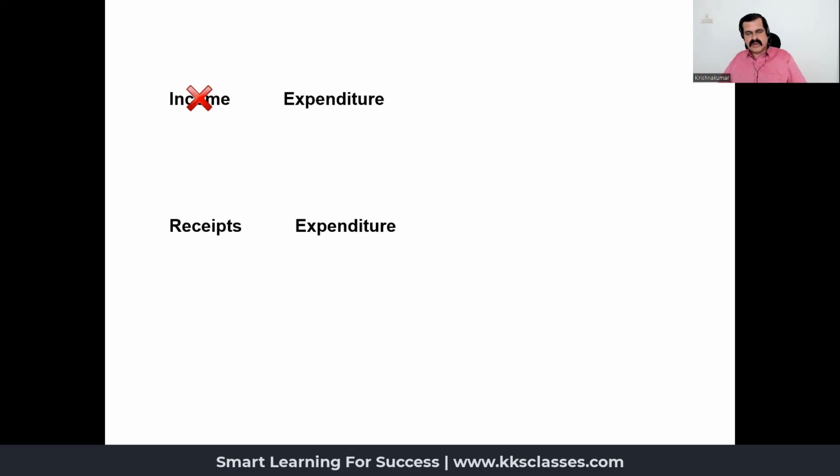Now for most of the countries, almost all the countries, the expenditure, the spending, tends to be more than the receipts. Particularly when we talk about a developing economy like India, where we have to look at welfare programs, we have to look at capital expenditure, then the expenditure tends to be significantly more than the receipts, and the gap between them is then plugged by borrowings. So where does the government borrow from? The government borrows from the people of India, primarily.